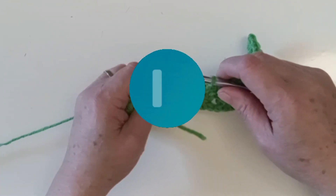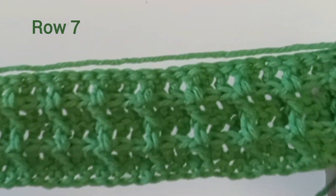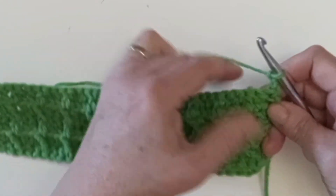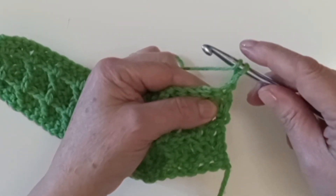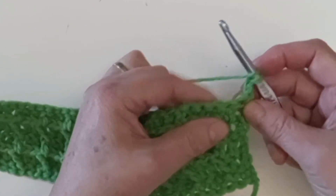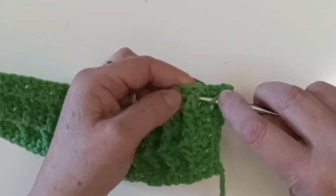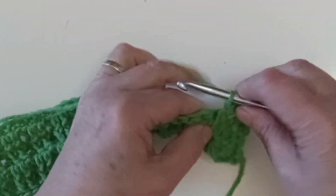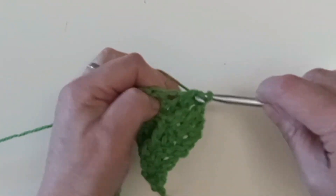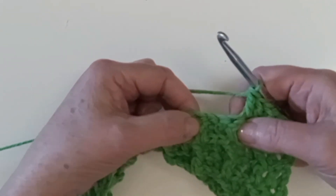I'll show you how to finish up your baby blanket project — hit the pause button now and I'll see you there. You can see now it is really, really starting to look cool. For row seven, I've done the chain two which counts as that first double crochet. Double crochet into the top of the next stitch, then start with your one front post double crochet and a double crochet into the top of each of the next two stitches.